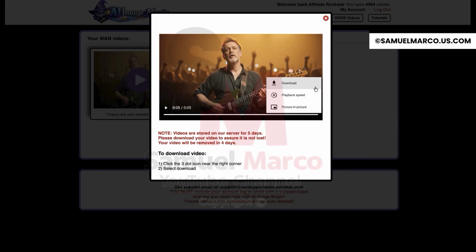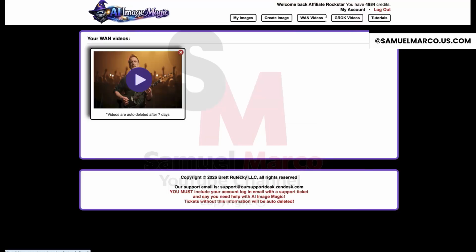And if you want a full in-depth overview, the vendors have a complete walkthrough tutorial available inside the dashboard. If you're about to grab AI Image Magic, wait, because the bonus stack I'm giving you is absolutely insane. You're not just getting the software, you're getting a complete AI-powered toolkit designed to amplify what you can create with AI Image Magic and turn your visuals into real content and results.